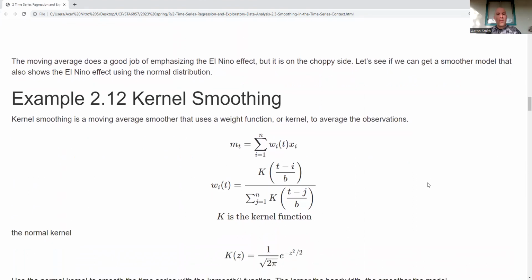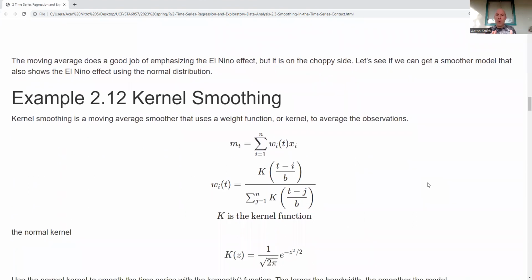All right, so that last smooth plot was a little bit choppy, and it had a little bit of bumps in there that we'd like to see smooth out. Let's see if we can work out something a little bit nicer for our purpose. So let's go ahead and try kernel smoothing. Kernel smoothing is very similar to density estimation. What we're going to do is take a kernel function, and use that function to define the weights that we use in setting up our smooth curve.